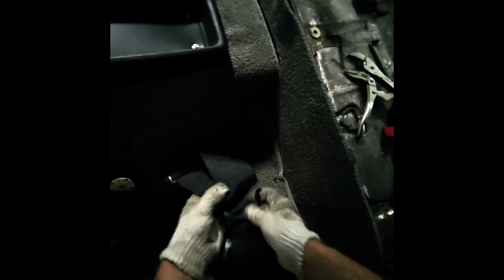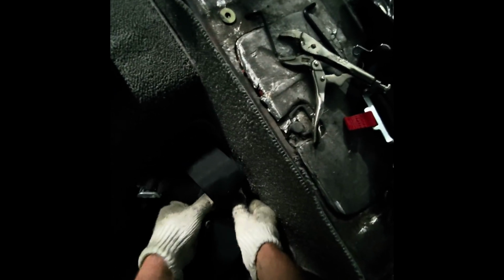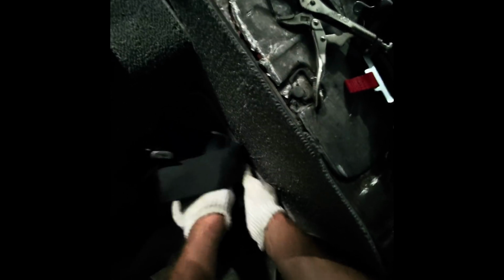Okay, and just like the other one, I burnt a hole for the seatbelt, as you can see here. I'm gonna slide that through. Tight fit. Good. So that one's good. Now I'm gonna go ahead and climb underneath and tighten this down.